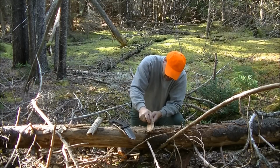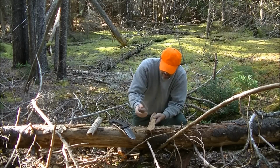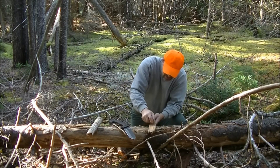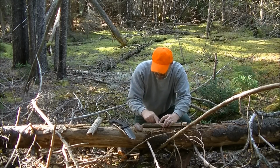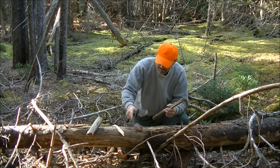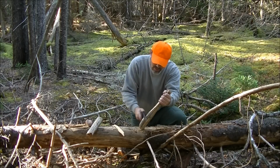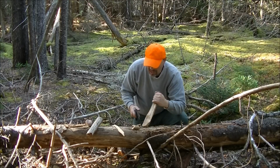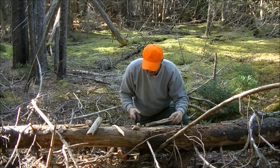Just that little bit right there has done wonders. Okay, what I'm gonna do now, move that out of the way. I'm gonna start shaping the bowl part. Or, sorry about that, shaping the spoon part.